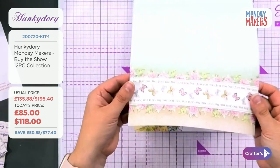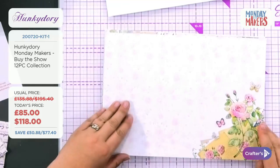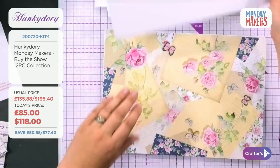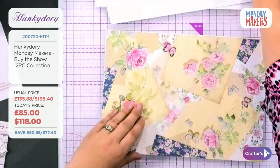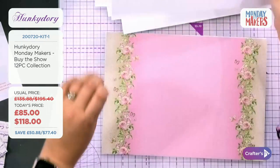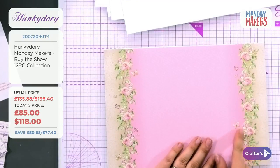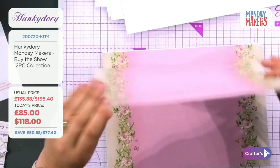And this has got your gorgeous spot foiling on. You've got some of the designs where you've got the printed sheet in the background here. There's another one of those. Love the all over patterns on here as well. This is fabulous, just down the corner pieces on there. Oh, I mean, look at these, Joe. I can just see, those of you that love your fussy cutting, this is going to be absolutely brilliant for it.